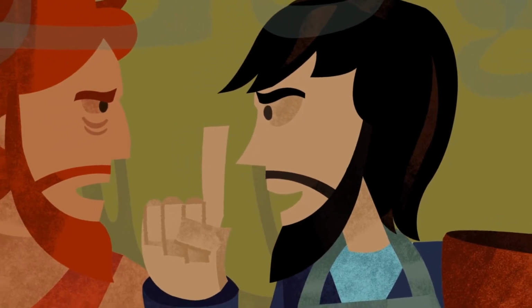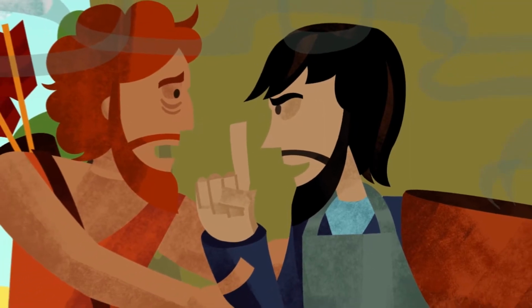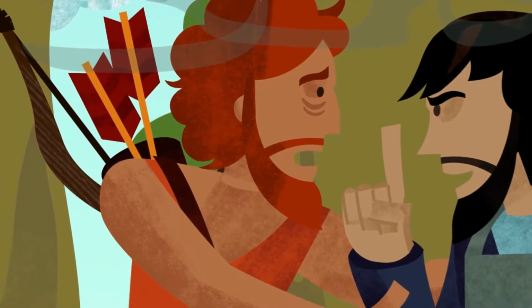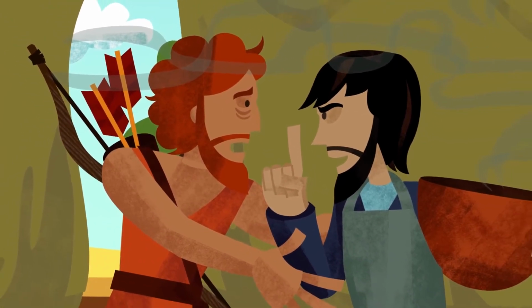Just one itty-bitty thing. What? Well, first, give me the rights that belong to you as the oldest son. Esau spent more time listening to his stomach than his brain. So in that moment, his stomach won out. Look, I'm dying of hunger. If I die, those rites are pointless anyway. Now give me that stew!